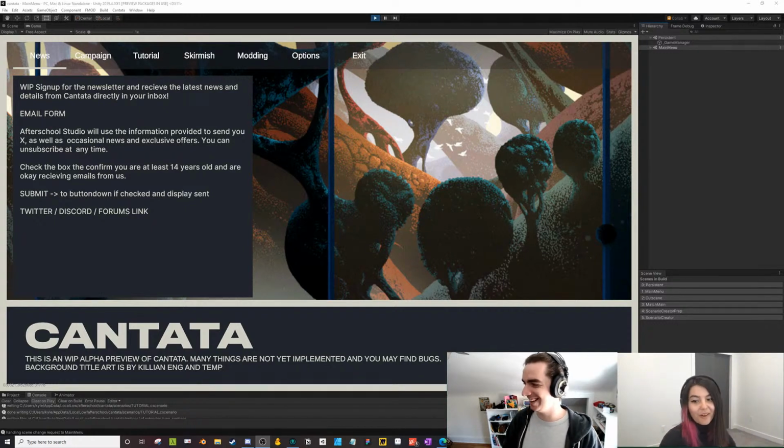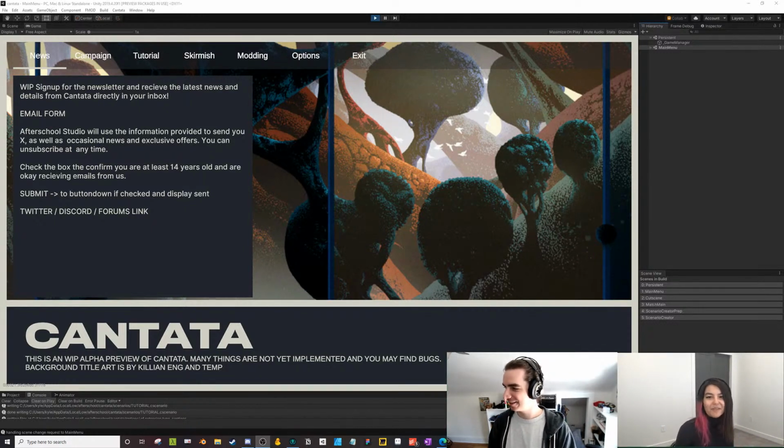Hi, yeah, I'm Rogue Fong. I'm the gameplay developer at After School and working on lots of fun features as we move through the development of Cantata. Super excited to show you what's going on with the modding here.